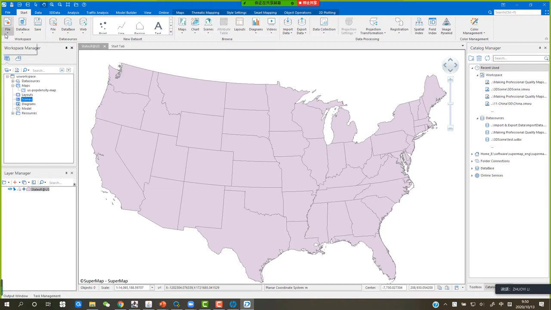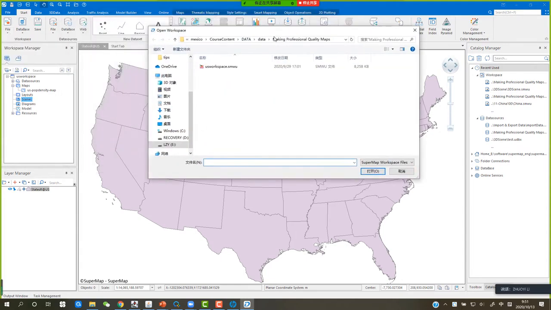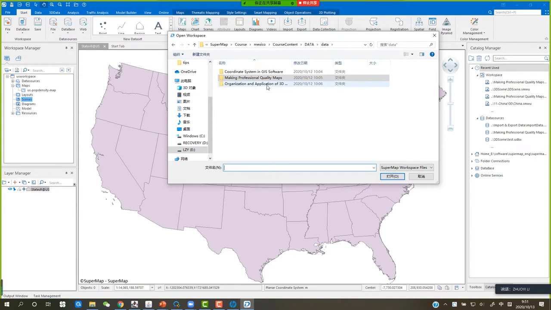There is a question: how to open the workspace? We can find the Start tab, and there is the workspace group. We can click the File button, and there we can find some workspaces in the file.